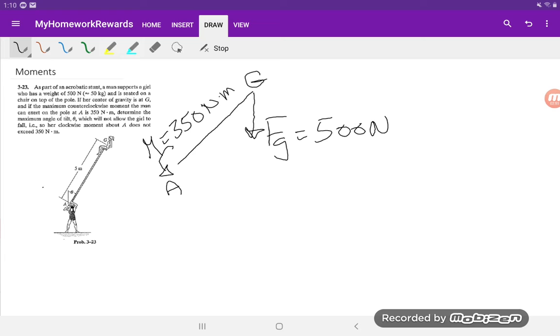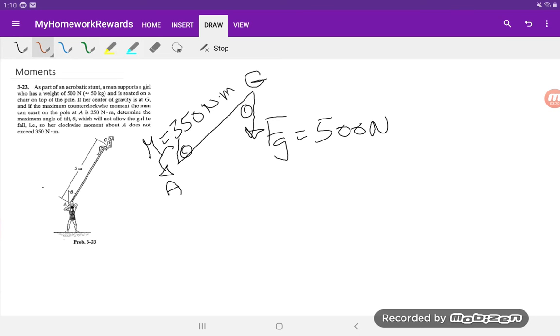We also know that there is an angle over here, theta. And from the Z pattern, we know that these two angles are going to be the same. So what that also means is that this angle over here is also going to be theta. So now we have the free body diagram. We'll write an equation for the moments.